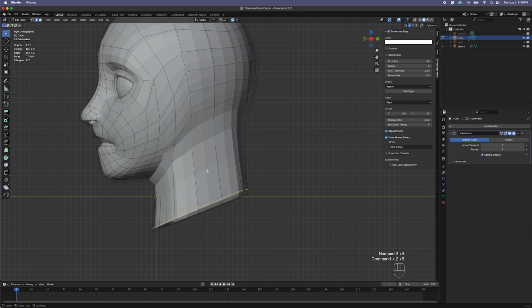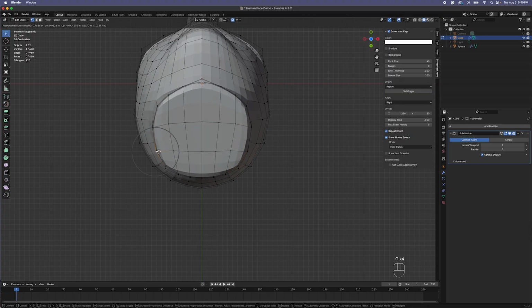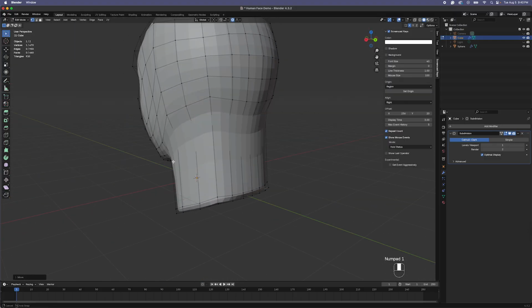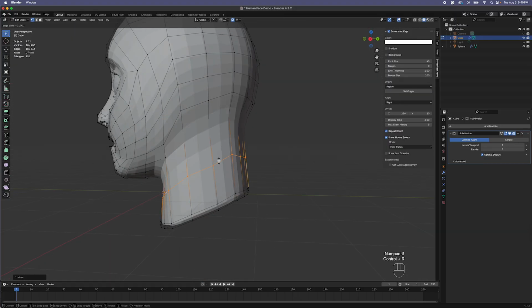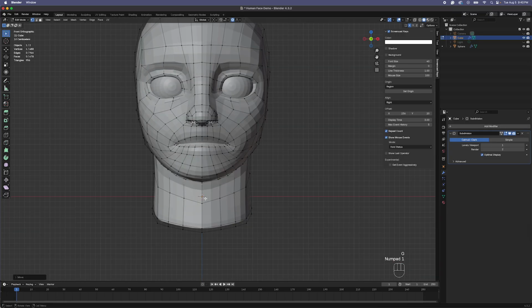Maybe I shouldn't add that loop cut just yet, because if you Control 7 to change the view, you can kind of just round this shape out here. I'm just going to scale that in a little bit, get an edge loop there and just scale that in so it's not looking just straight down.